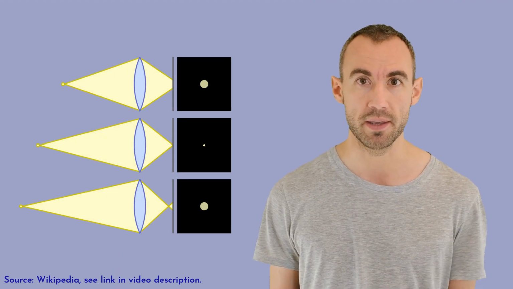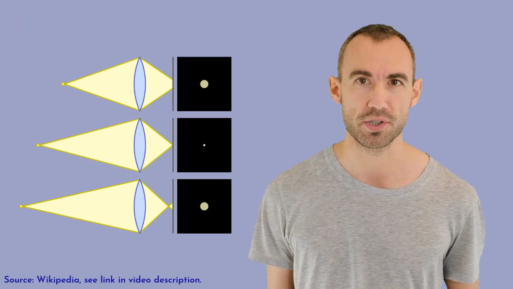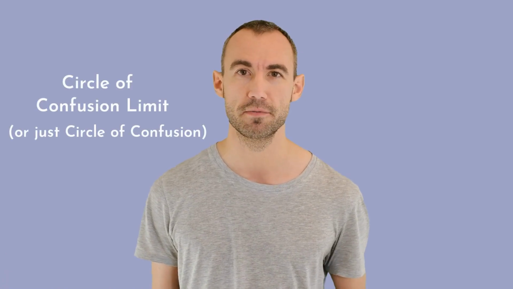And blurry means that a point in the real world is not captured as a point on the image, but rather as a circle or maybe an ellipse. Objects that are still close to the focus distance may be just a little blurry. The circles of those points would be so small that they still look like points to us if we view the image from a certain distance and under certain other conditions. But at some distance, the size of those circles gets so large that we no longer see them as points, but as circles. And what I've referred to as a circle is called the circle of confusion. And the largest circle that still looks acceptably sharp to us is called circle of confusion limit.